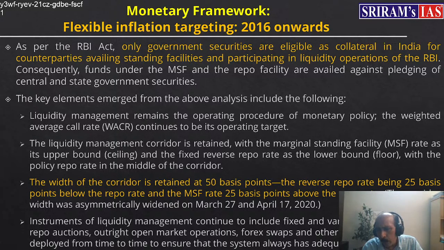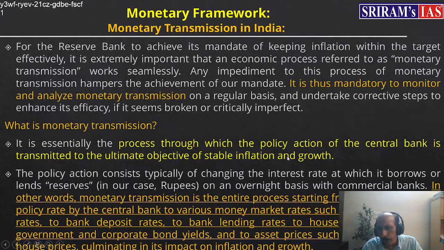And when the policy rate has increased by 2.28 percentage points, it is expected that the lending rate at least will rise by the same amount. And if the lending interest rate rises by 2% or 2.25% or even more than that, it will have a definite impact on the cost of credit as well as the availability of credit, and which will ultimately impact the credit demand, which will help in controlling the inflation. But as I said, it looks very simple and easy that it will happen like this.